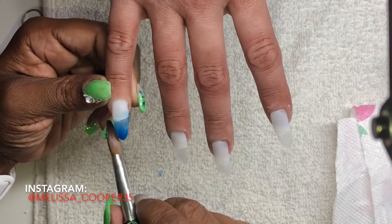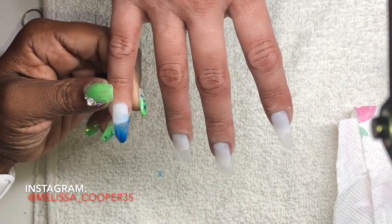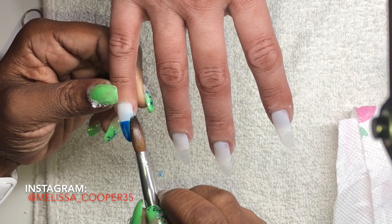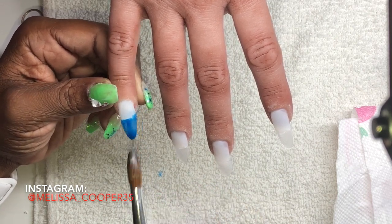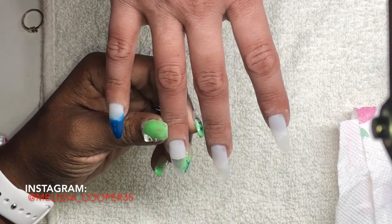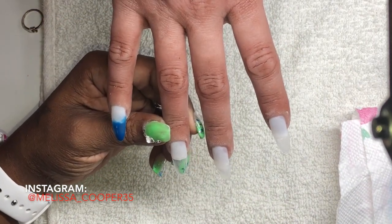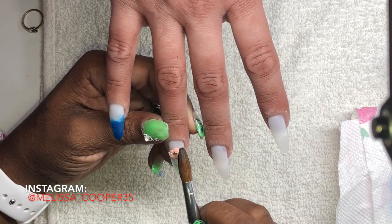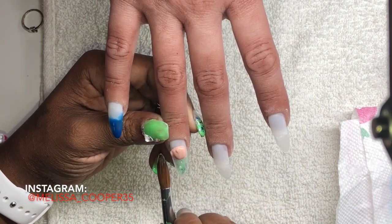And right now I'm coming in with the Glam Glits Wetsuit. I believe that's what it's called. That's the only true dark blue that I did have, so I decided to use that. And I'm going to be doing a three color ombre on that hand, so I let it dry a little bit.